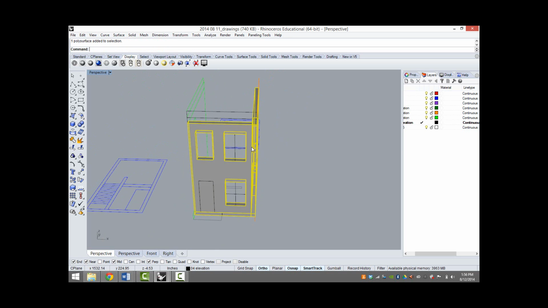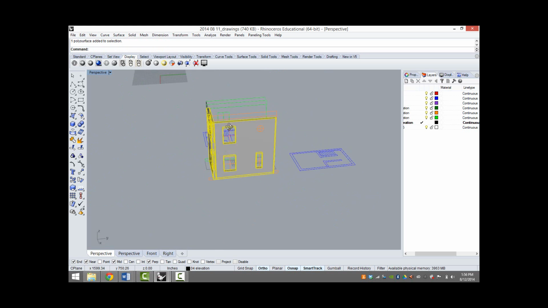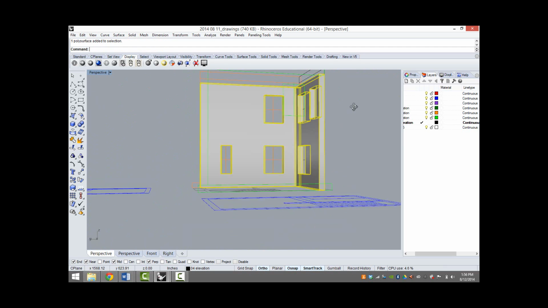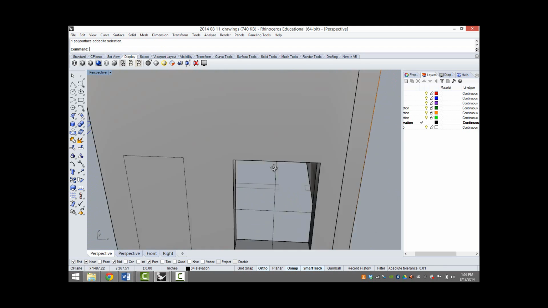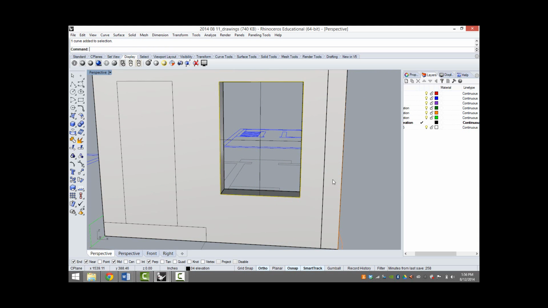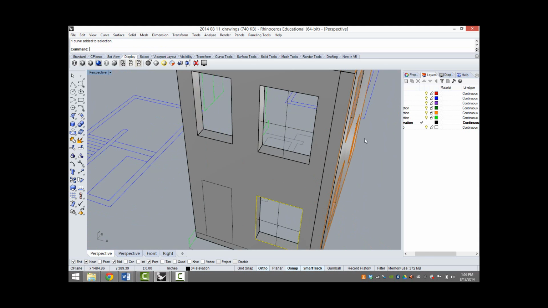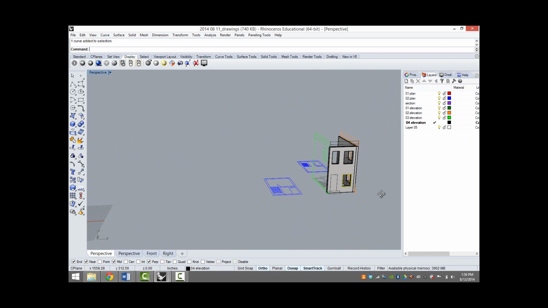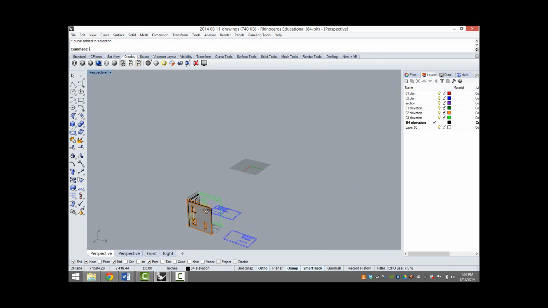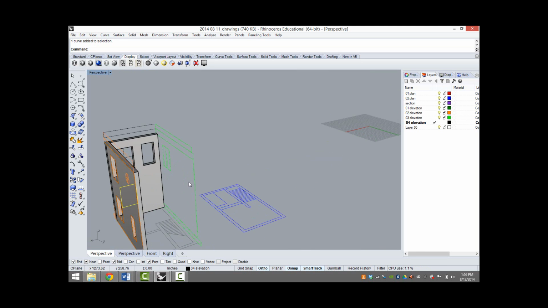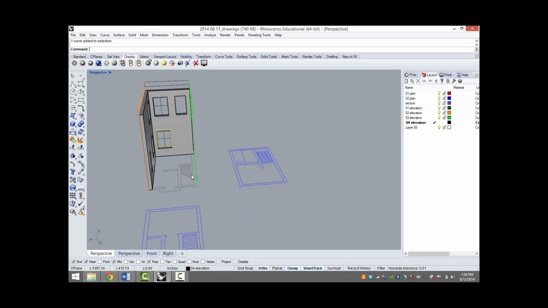There we go. So now you can see that it's one object, and you can do the same thing for each one of your walls. Okay? And then you just create your windows separately also. So you still have this line work. And this is obviously a very, very basic set of geometries that we're working with here. But it's just to give you the general idea about 2D raster to 2D vector, 2D flat to rotating into 3D and then three-dimensionalizing. Okay? That's generally what needs to happen with what it is you're doing.